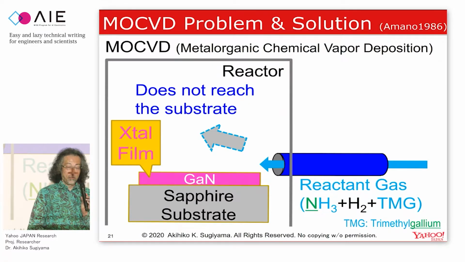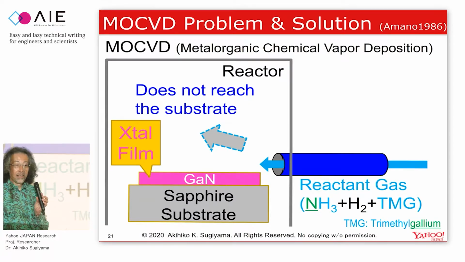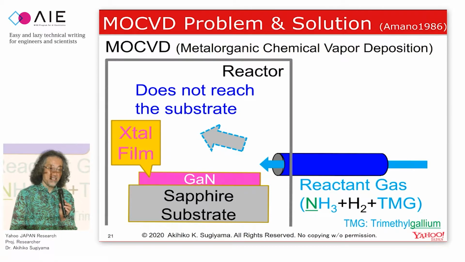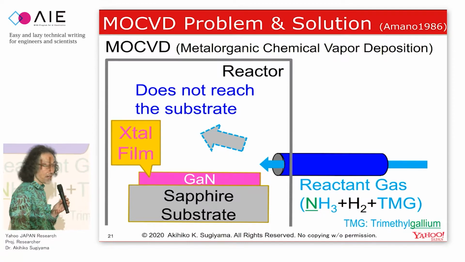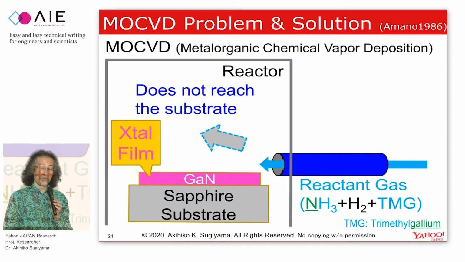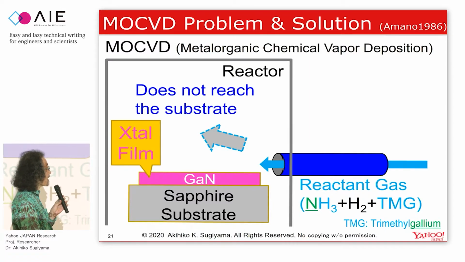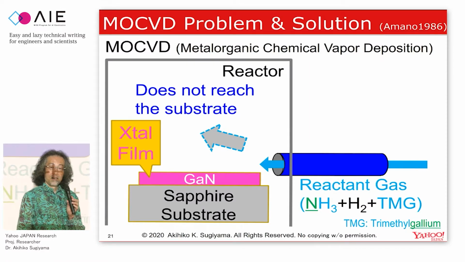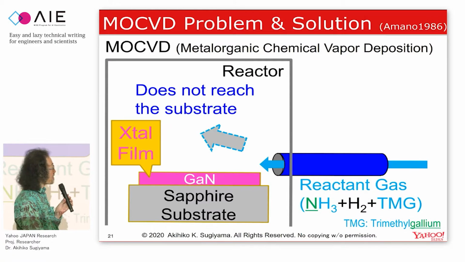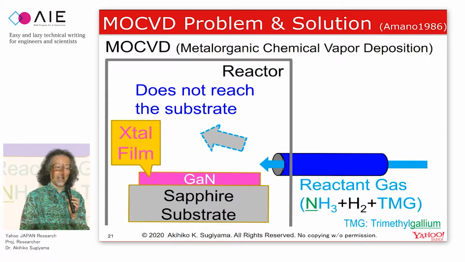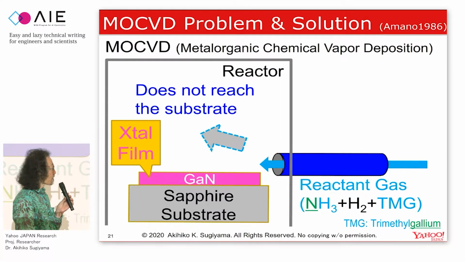This is his contribution. Okay, let's look at it. Don't worry, I'm not a device expert either, but it's very easy. And his research is very clear and a very good idea. You will be surprised to understand it. So in this case, of course, he wanted to fabricate a high quality blue laser diode crystal. This is a reactor where everything happens. Any chemical reaction happens in this reactor.